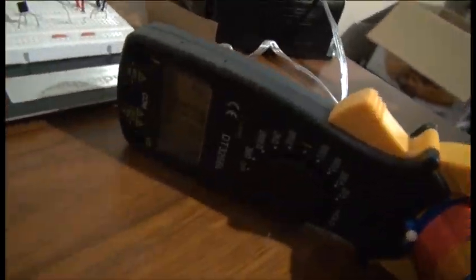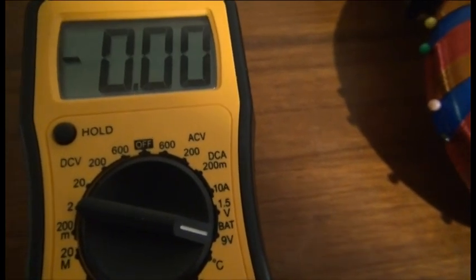As you can see right now it's set at 0 amps. It's on the 600 amp setting right there. And then we have a voltmeter set on the 9 volt setting.